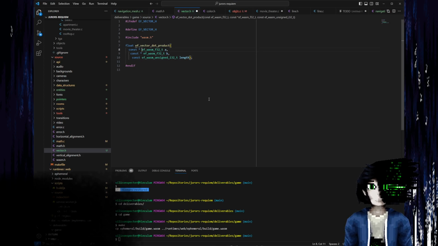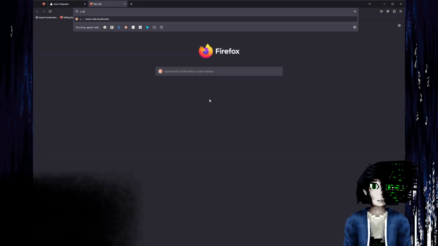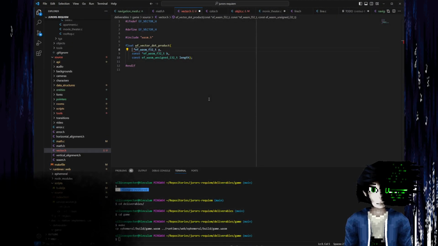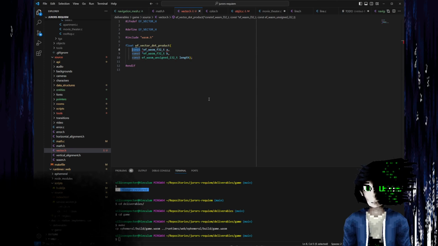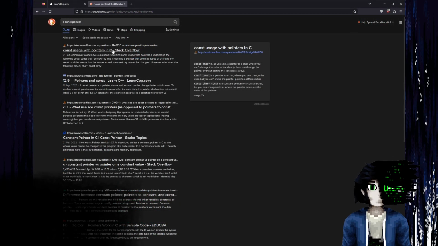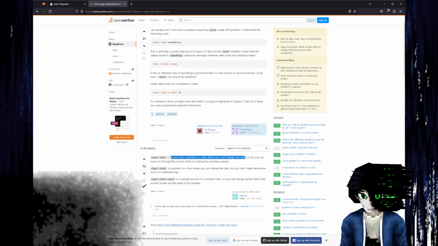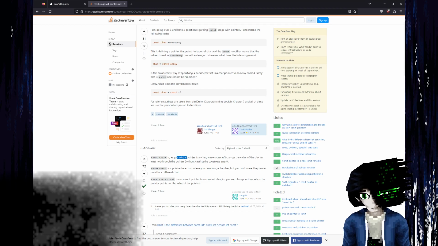Yep, they do. So what you guys want to check is C const pointer, because you can put const here or you can put it here, and I'm not entirely sure what the difference is. Let's have a look. Okay, so if you put it after the base type, it's a pointer to a character where you can't change the value of the character. But I'm going to guess you can still change the pointer.